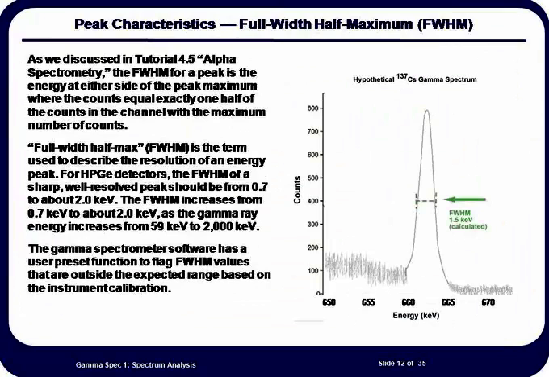The FWHM is the difference in energy between the 2 points in the peak where we measure 1/2 the number of counts registered at the peak centroid. For a high-purity germanium detector, the value of the full-width half maximum varies directly as a function of energy. During initial calibration of the detector, the software will calculate a curve for the full-width half maximum as a function of energy and use this when analyzing samples to assess whether a peak has a good shape.